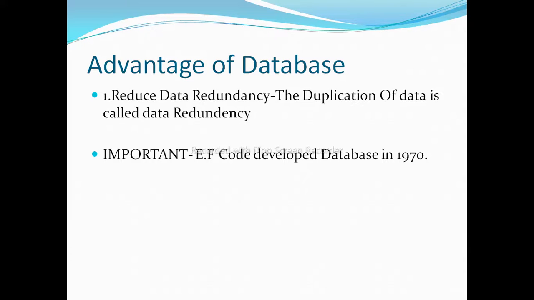What are the advantages of database? Reduce data redundancy first. What is data redundancy? The duplication of data is called data redundancy. So what is the advantage? When we create a database, then we create some keys in the database. In the next video, I will explain what the keys in database are, and those keys will help us to reduce the data redundancy. So E.F. Codd developed the database in 1970.